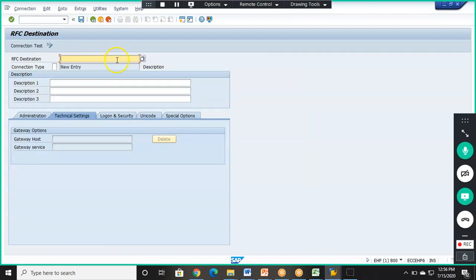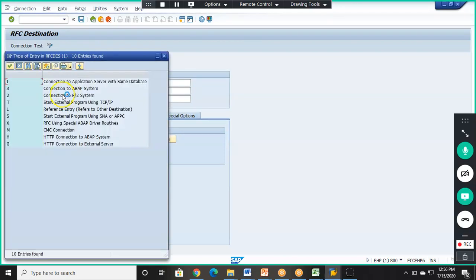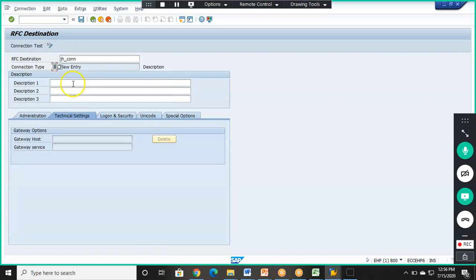Here the RFC destination name can be anything, so I'll give it something like JH underscore CONN. The connection type is mandatory. Connection type, I'll give it as ABAP connection, and then JH ECC EHP6 to EHP4.